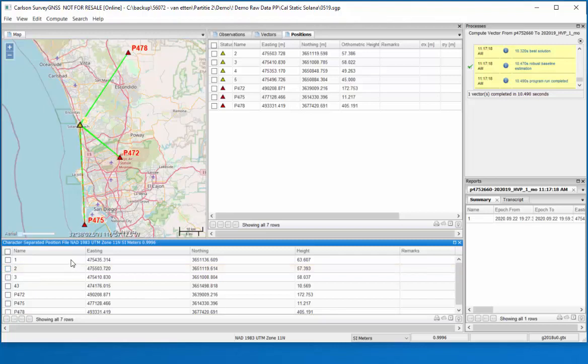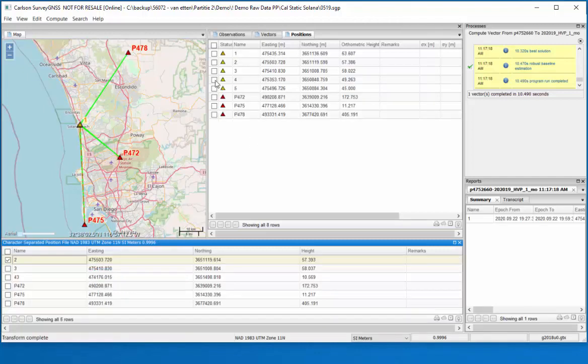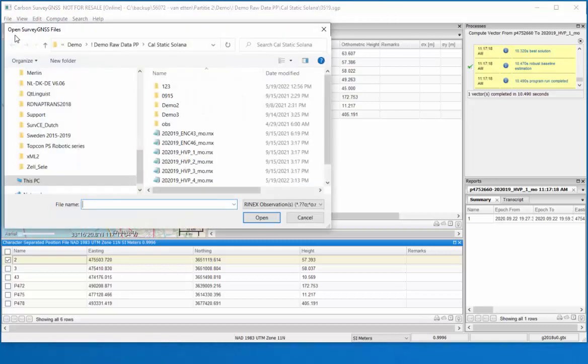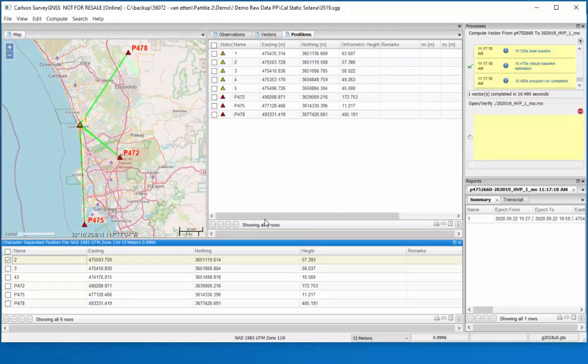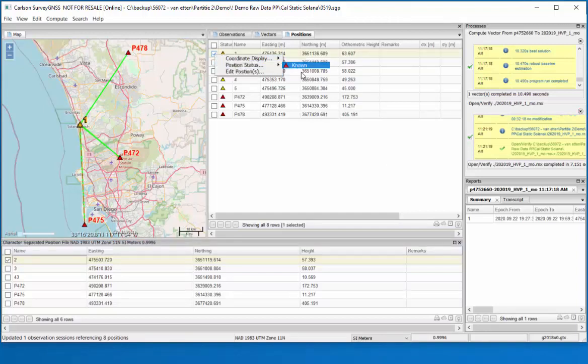But what I could do is point number 1, if there is a point for which I have known coordinates. So this is a known coordinate that I want to use, not a core station, but a previously surveyed point. I can import it. So you see it will be imported here in the positions tab. So save selected, it's imported, and then I can import the observation to this point number 1. Then it's imported in the file, and I could make this a known point. So then the known point is read from the CSV file.